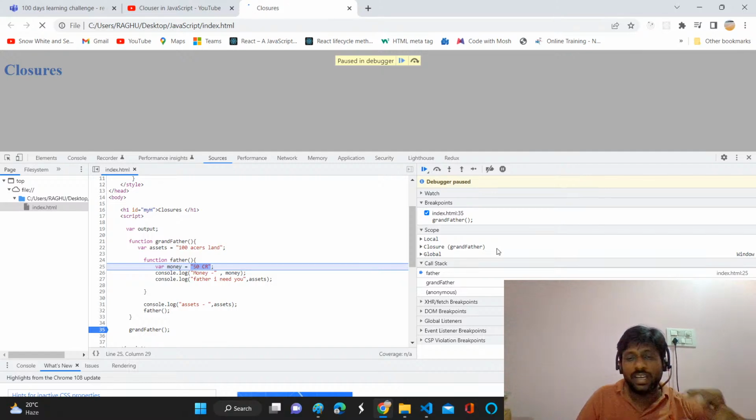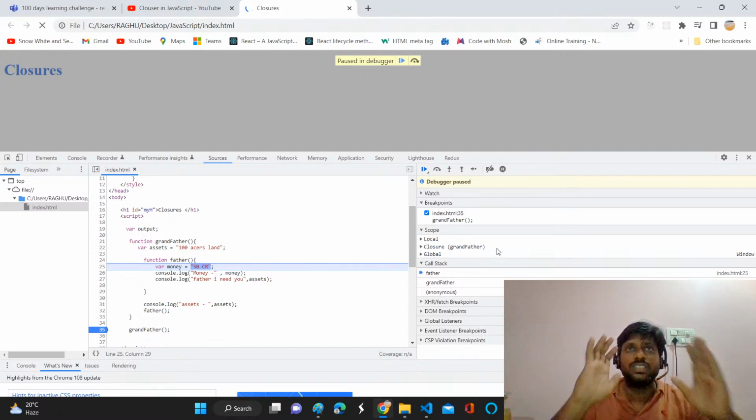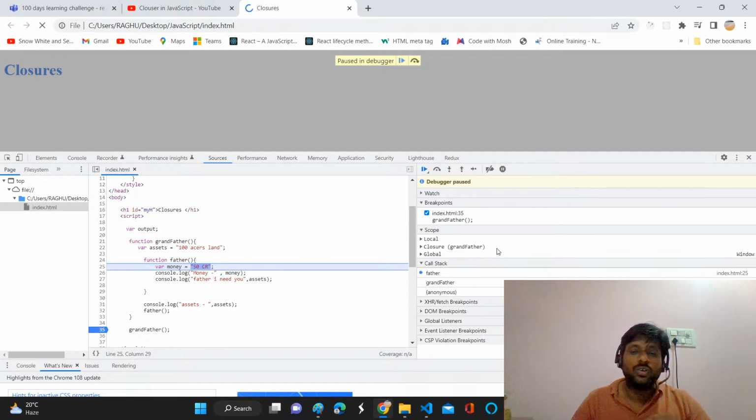Maybe you feel like you stay in a queue for 1 hour in Tirupati, and after 1 hour, if you are able to see the God, you will get a lot of happiness. Maybe after watching this video for 1 hour, now you are able to see for the first time what closure is. This is simple, and of course, a lot of things we need to discuss: the definition of closure, and lots of interesting and beautiful things in the scope. We are going to discuss those things tomorrow. Right now, we have seen the God called closure, and tomorrow we can understand a lot of important things surrounding closures.